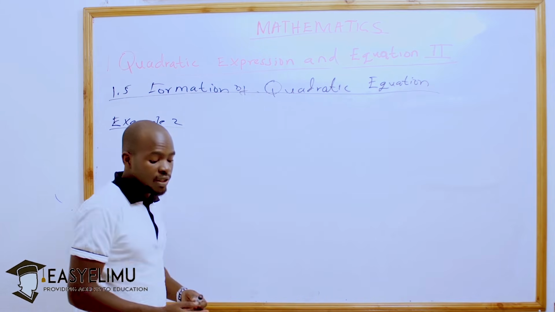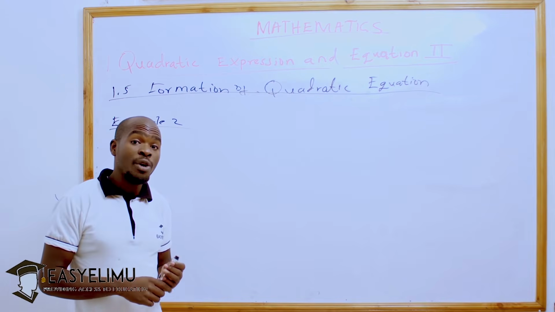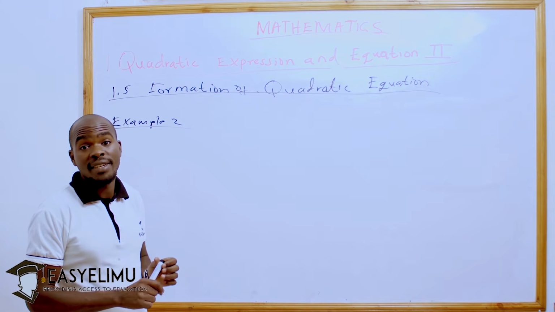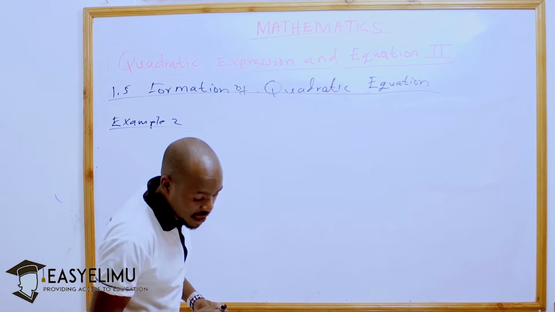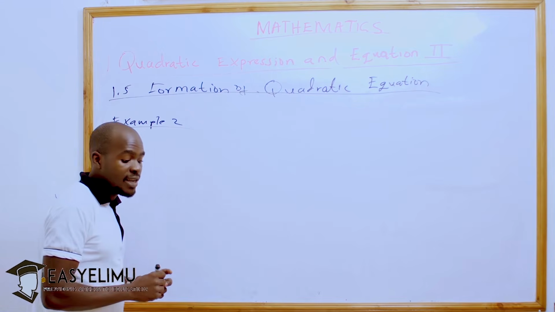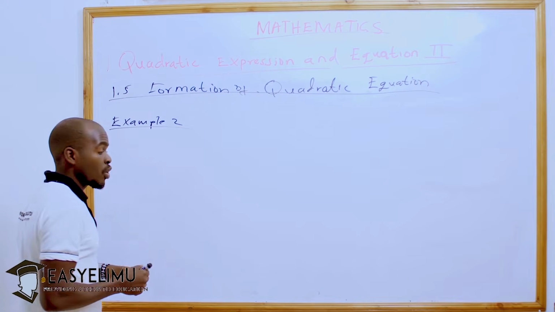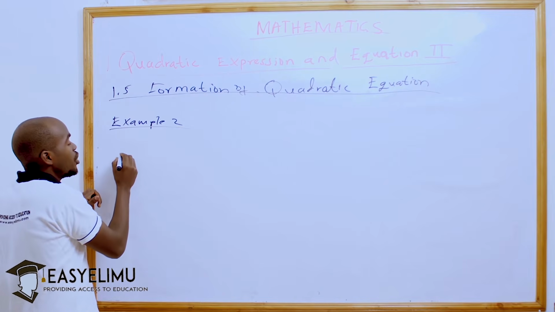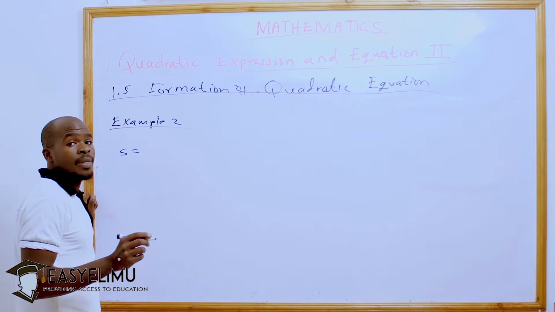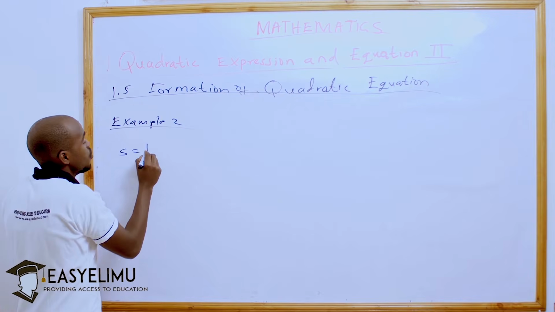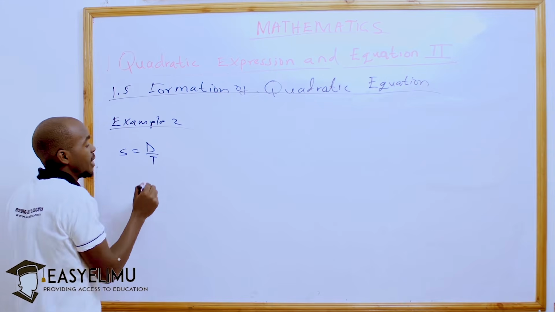So most think that this one is a linear motion equation, failing to identify that it's a quadratic equation. And from the way it looks, you will identify that having been provided with the distance here, we can still form a quadratic equation by saying that we know that if you need to find the speed of any given object, we take the distance covered and divide it by time.